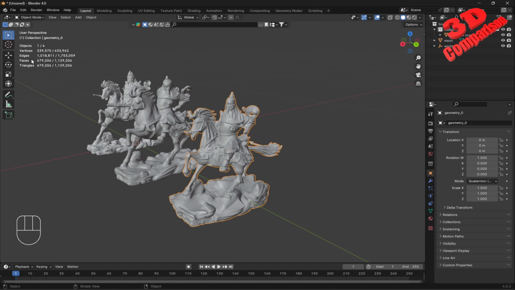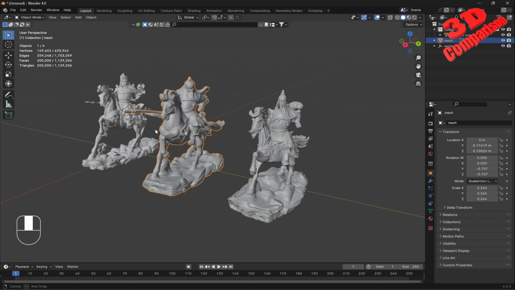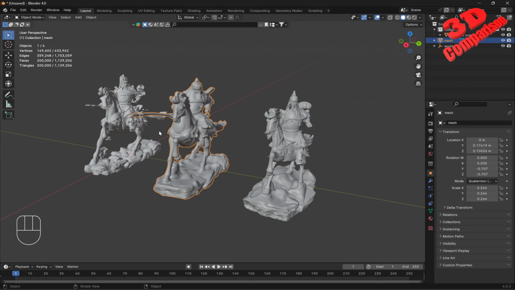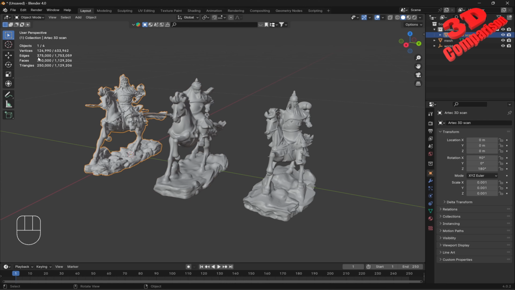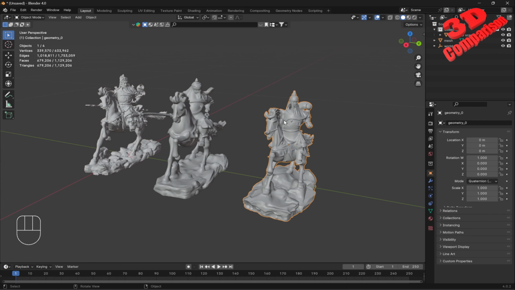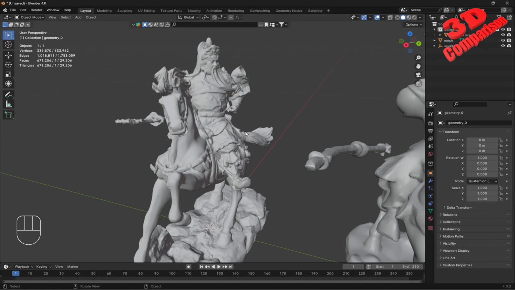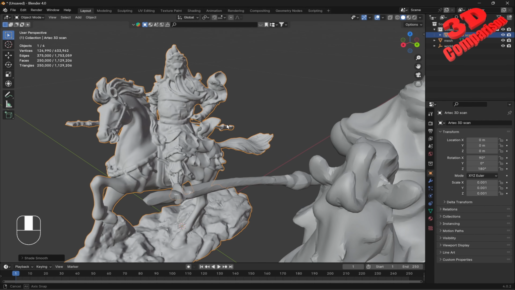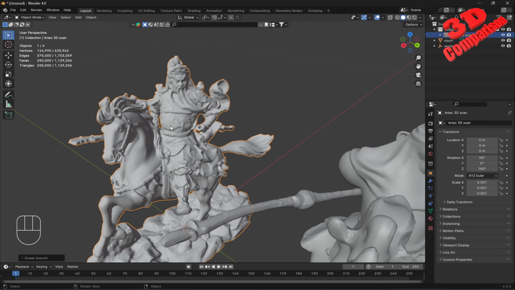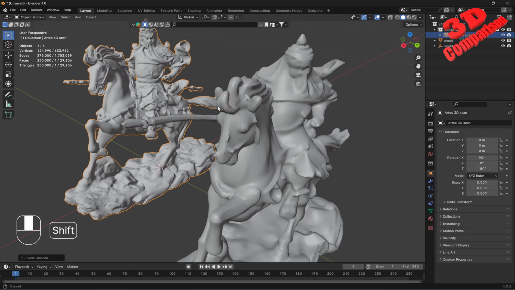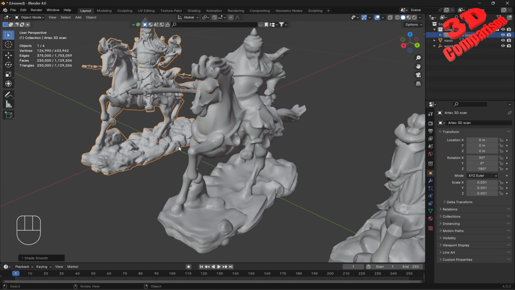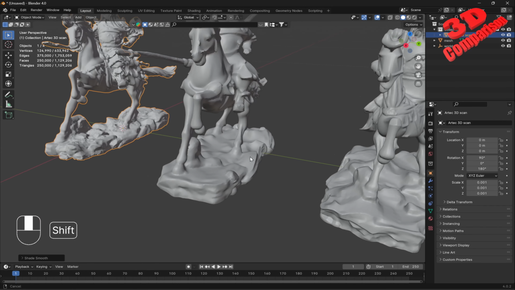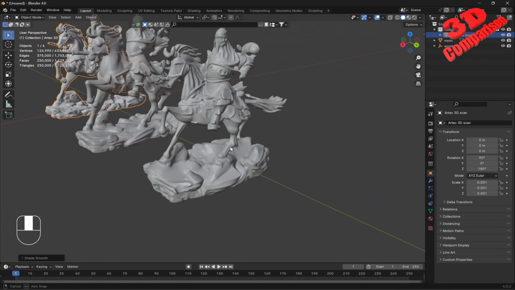And we're gonna see the total number of edges, in this case 1 million. The one with CSM will have only 360,000, and this is the original scan, so 375 edges. But we see within the original scan how many details we still have preserved. If I'm gonna smooth this out, you're gonna see both for the horseman, for the rider, and even from the ground over here, there will be many details for those rocks.